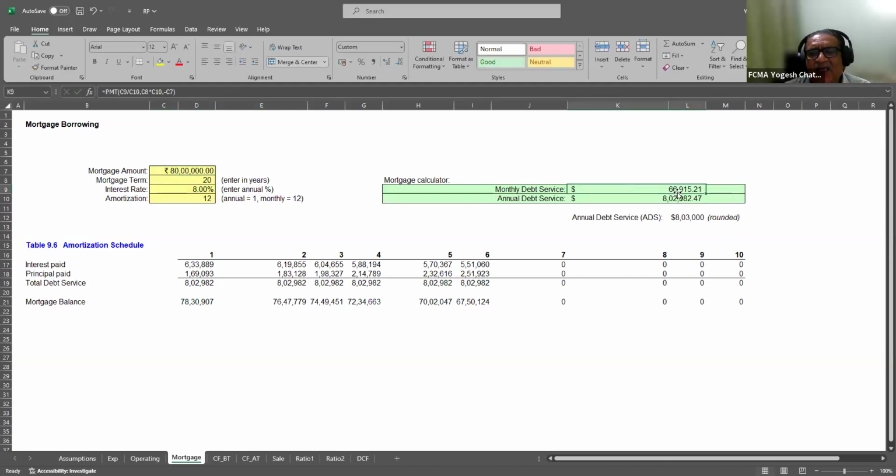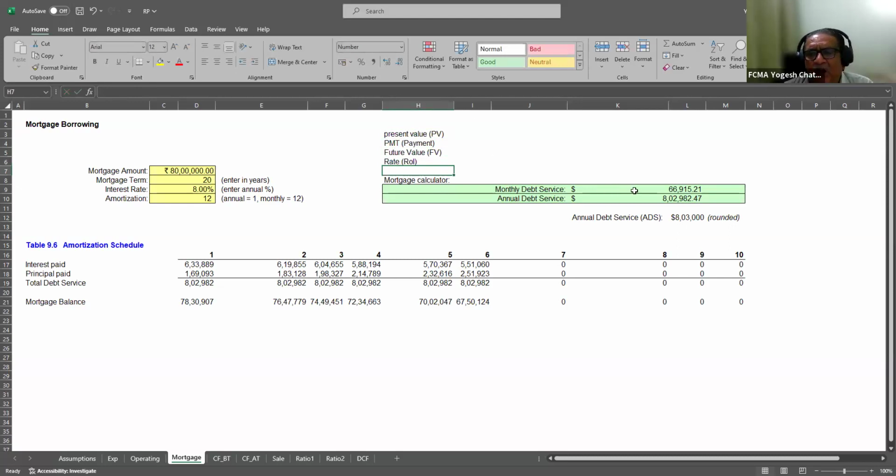So based on that, I have computed this EMI of 66,000. You all may be aware there are many important functions in Excel, like present value, that is the PV function. I am not aware whether you are making use of this. PMT, that is payment or EMI. Then you have the future value, that is FV. Then you have the rate function that will give you the rate of interest. So there are different functions.